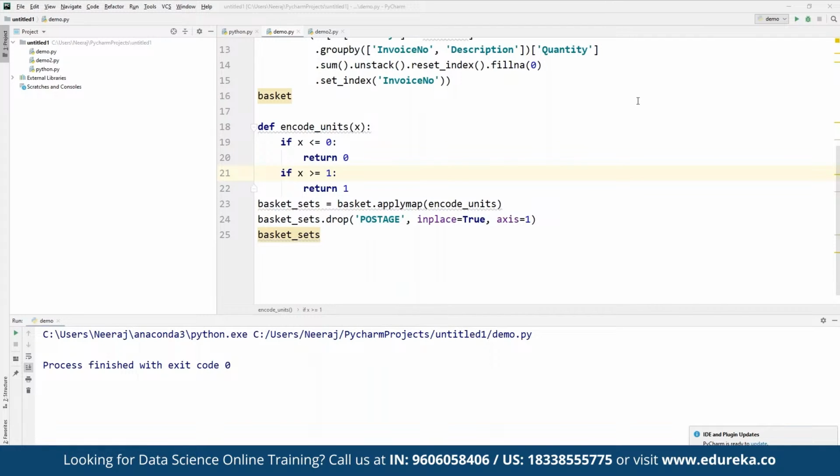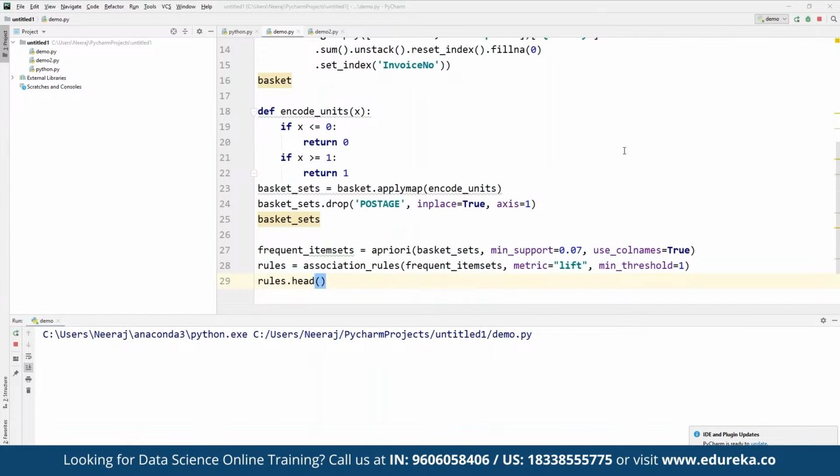For doing that, we can make use of frequent item sets. So we define frequent item sets, where we use apriori from basket sets. Minimum support should be 0.7, and use column names should be true. The rules are defined with association rules, where we define the metric as lift and the minimum threshold to be set to 1.